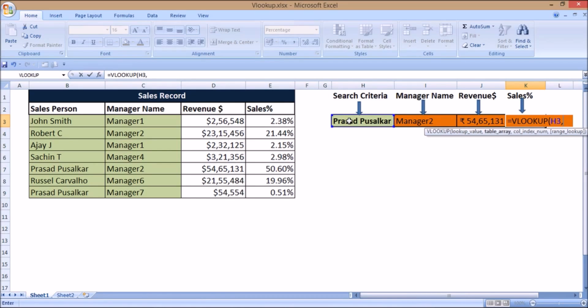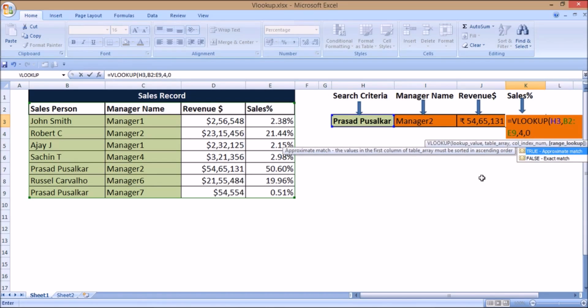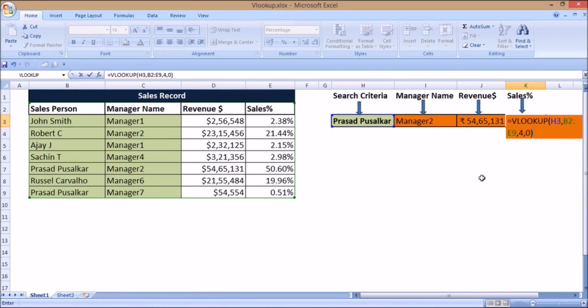Then we'll enter a comma. The table array will be highlighted, so we need to enter the table array, then again a comma, then the column index number, which is 4 for sales percentage, 1, 2, 3 and 4, then 0 for exact match, close the bracket and hit enter.